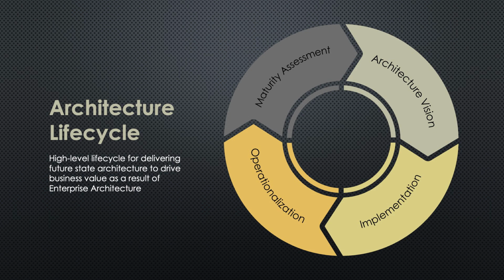This architecture lifecycle framework aims to ensure a holistic approach to architecture that covers strategic planning, execution, and ongoing evaluation. It's important to note that the effectiveness of any framework or lifecycle model depends on the specific needs and context of the organization. As long as the architecture lifecycle framework meets the requirements and provides value to the organizations you work with, it can serve as a useful guide for architecture initiatives.